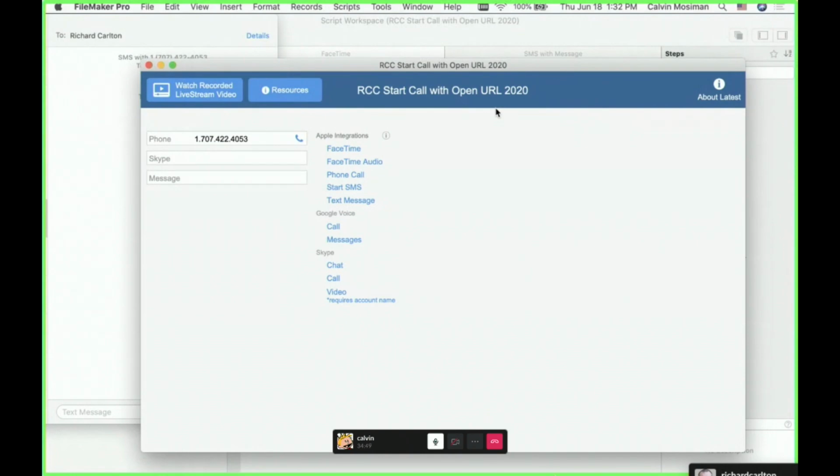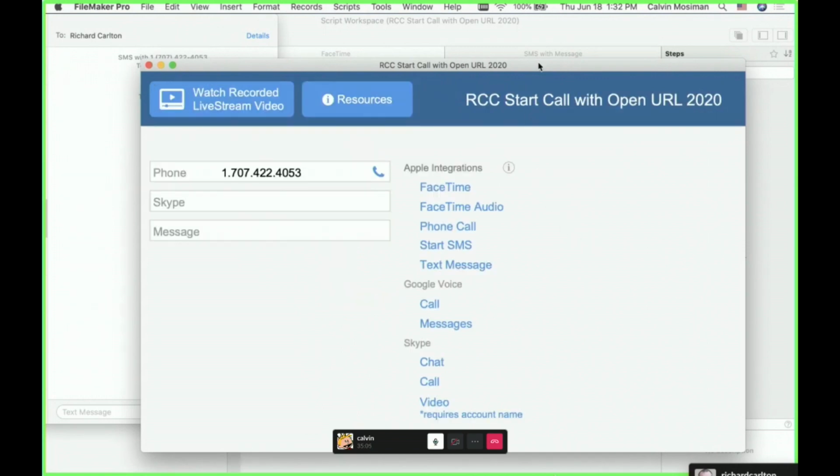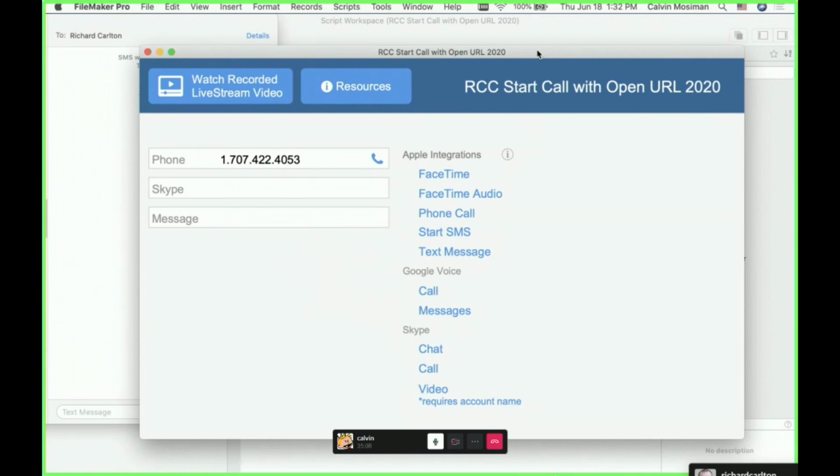Yeah. So basically, this all goes from, I mean, did you mention Sandbox? I'm actually answering questions over here and talking to people. So I didn't mention Sandbox. So the reason there's no other way of talking back and forth to apps generally is because, and that's why these APIs are so important, doing API calls back and forth, that there are a lot of malicious people out there writing apps that try to hack your stuff. So the operating system sandboxes your app. So FileMaker is sandboxed from other apps.